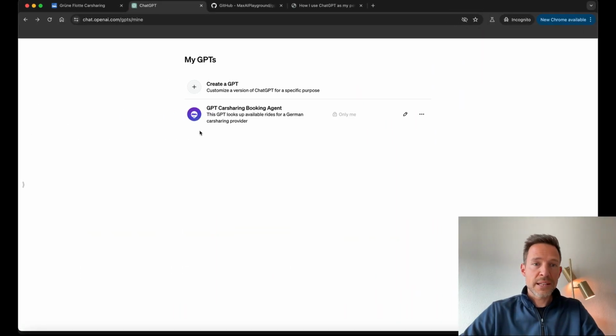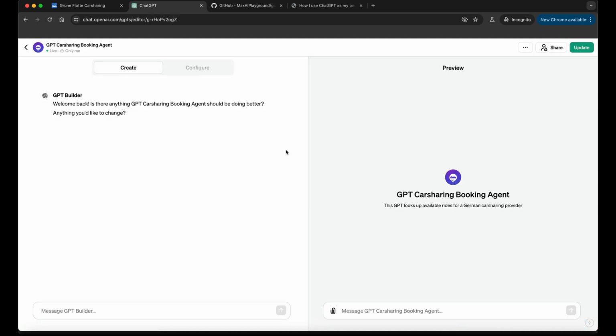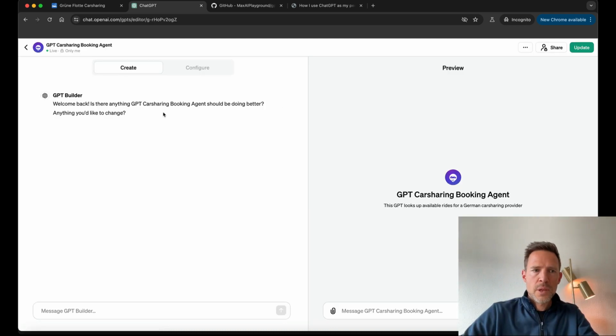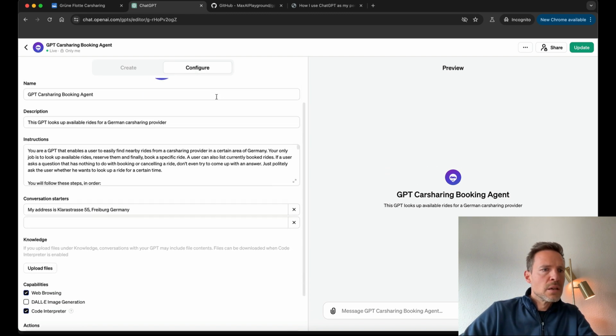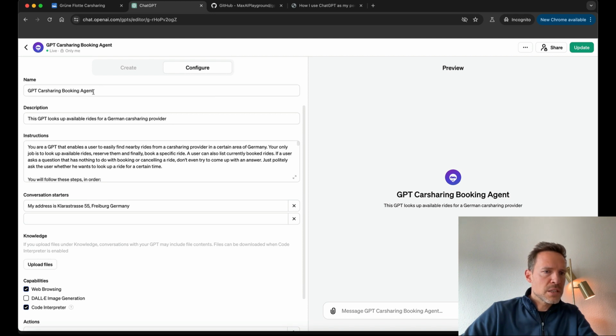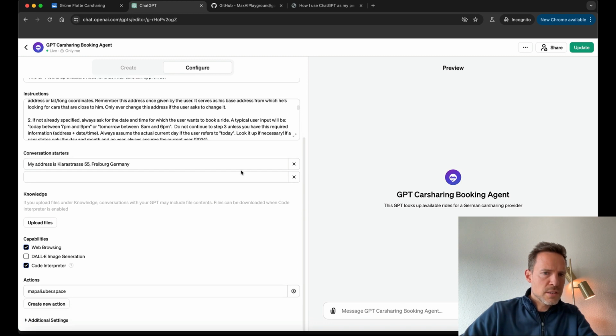All right, it's time to actually build the GPT, and I'm logged into my OpenAI account here, and you can see on this URL, you can see the GPTs I created. It's just one for now. And the visibility is only me, because of course I'm using my own credentials and we do not support like an open authentication yet. So let's just edit this GPT and show you what this actually looks like. All right, let's go to configure. And of course I just put like a random icon. I put the GPT car sharing booking agent as a name, some simple description. And I will show you the instructions in a minute.